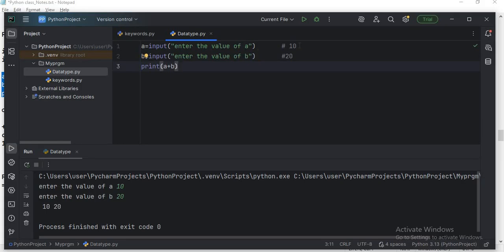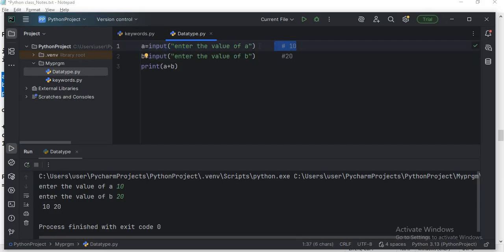Whatever value you put, as I discussed also, by default it will be considered as a string, because input always understands only string values. Putting integers, it will treat them as a string value.